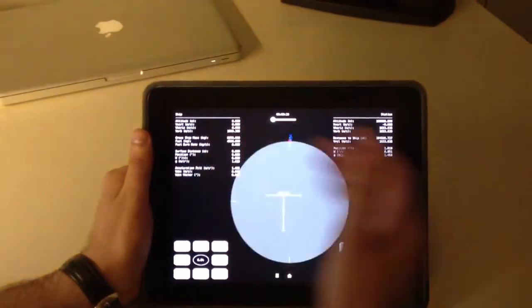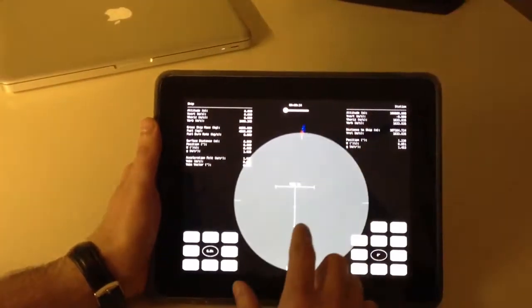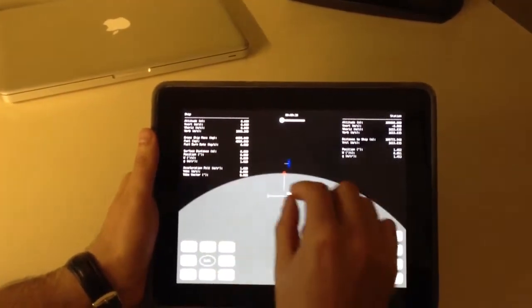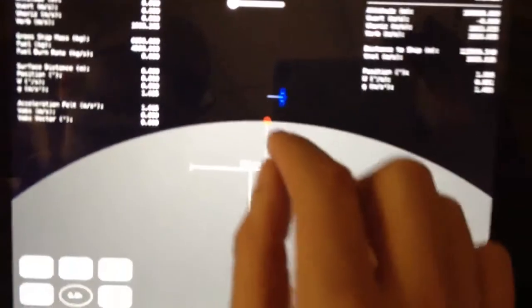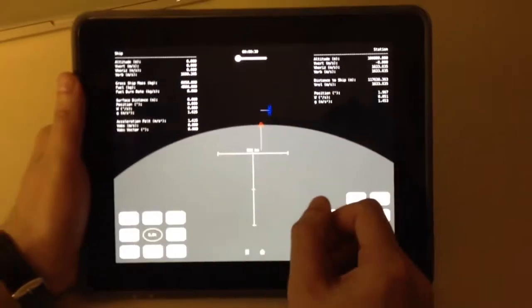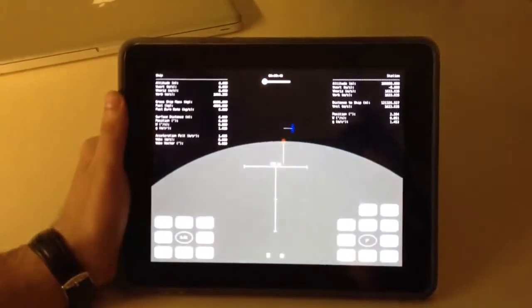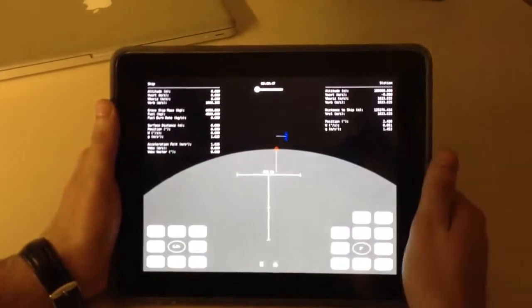And then on the left hand side we have, so I'm sorry, before I go to the left hand side, this is obviously the moon, and the red thing, which you can probably not see very well in the video, is the spaceship, and the blue thing is the space station, which already started moving a little bit, as we can see. It's running real time, so we have a clock here up at the top, and we've been flying for 45 seconds. The ship is standing on the surface.